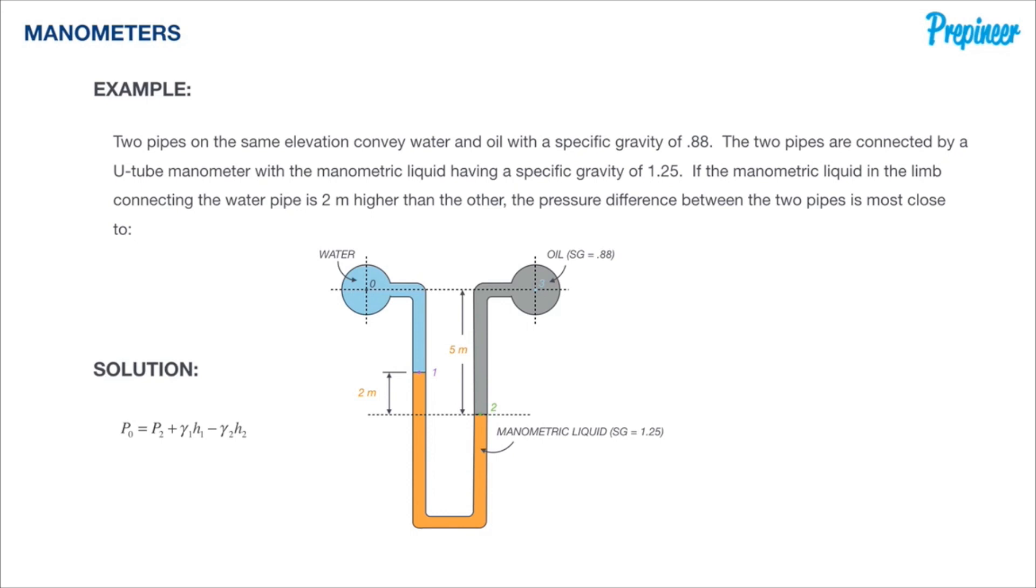Dimensions are given for each elevation change that we are making so let's go ahead and start formulating our equation. Starting at the center point of our water pipe and staying in line with the general formula we are given in the NCEES reference handbook, we know that our first point of information we want is the pressure at point three. This will allow us to determine the difference in pressures between the two pipes, so we write it out as such. That's the start.